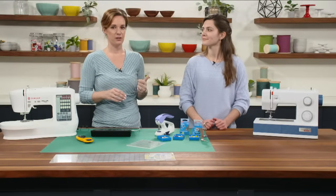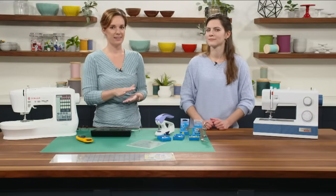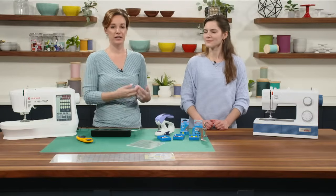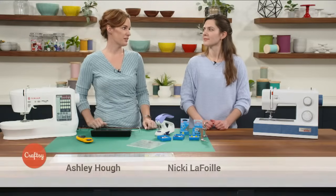And we've talked about how there are things that you're going to be able to hear, right? I know there's a professional term for it, but if your machine is making that noise, you know that it's either maybe too thick for your machine or you need to change your needle. So there's a lot of things that go into making sure that your machine can stitch that.